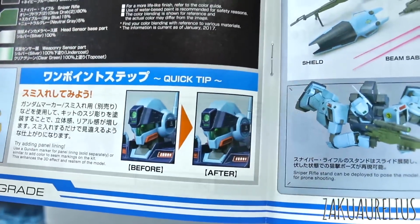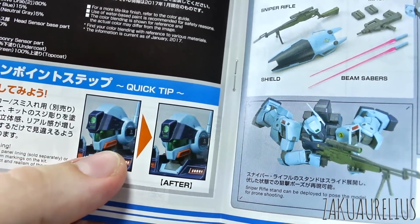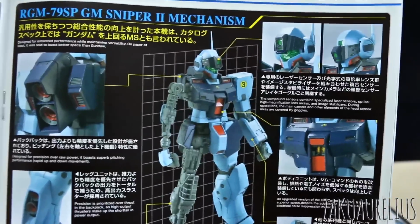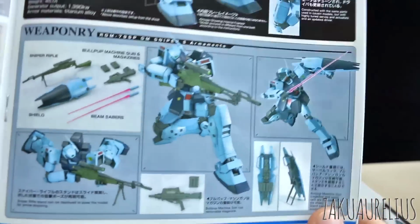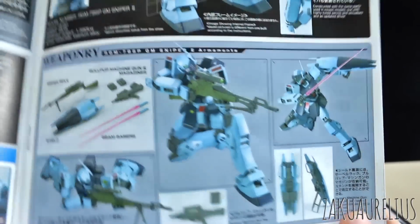It's just showing you what you can barely see, because there are only some panel lines here on the side of the head and in the red vents under the face, so you can't really tell much of a difference. But anyway, here the mechanism, just again showing off some of the gimmicks of the kit. Really nice articulation, inner frame, and all of that. And then here just the weaponry and different action poses as well.